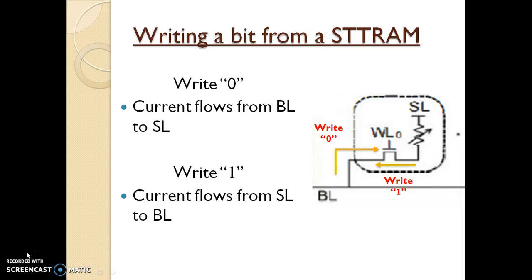For writes, during antiparallel to parallel switching, that is, to write 0, the current flows from the bit line to the source line. The initial cell resistance is RH. During parallel to antiparallel switching, that is, to write 1, the current flows from the source line to the bit line. The MTJ acts as a resistor at the source of the transistor, thereby reducing its effective gate-to-source voltage. Further, during this operation, the initial cell resistance is RL. The write current threshold is as low as a few hundred microamps, which directly enables a significant reduction of memory write energy compared with traditional magnetoresistive memories.